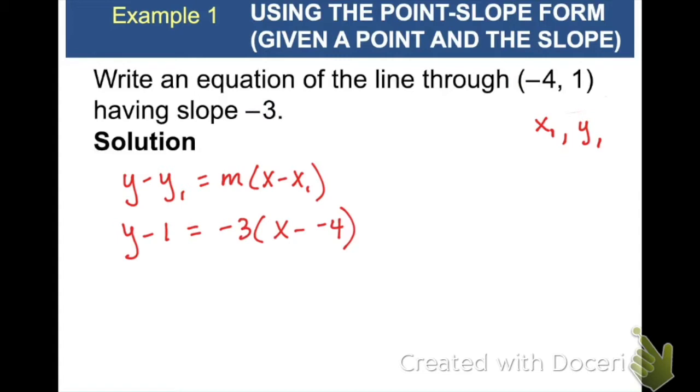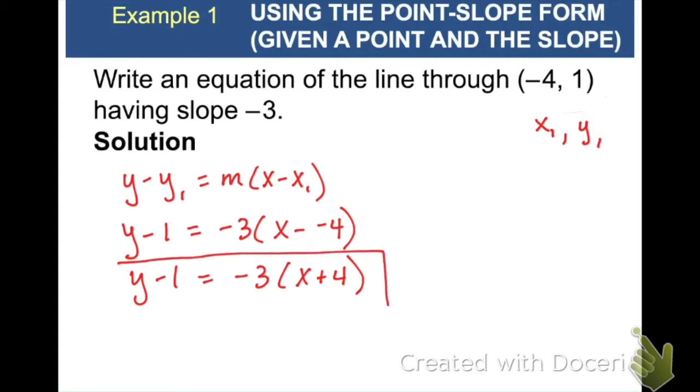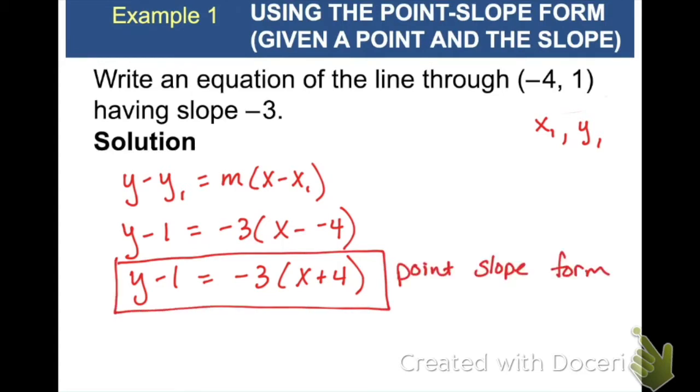All right, be careful when you go to do x minus x1 because you're going to have x minus -4, so that's really x plus 4. And be careful when you're doing your homework in MyLab. Make sure you read the directions. If they say leave your answer in point-slope form, you're done right here. If they say write your final answer in slope-intercept form, that looks like y equals mx plus b, I need to get y by itself. So I'm going to go ahead and keep going.